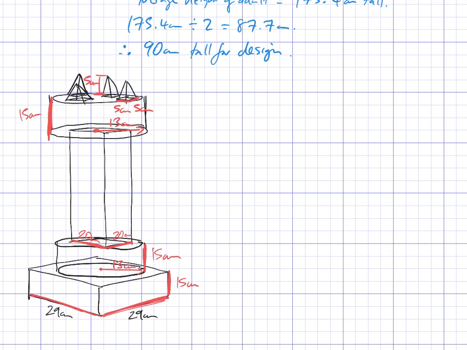So at the top here we've got 20 to the tip of the pyramid. And then these two are 30, so 20 plus 30 is 50. I need it to make up 90. So that lets me decide that this rectangular prism here is going to be 40 centimeters tall. That's the quick design sketch done.